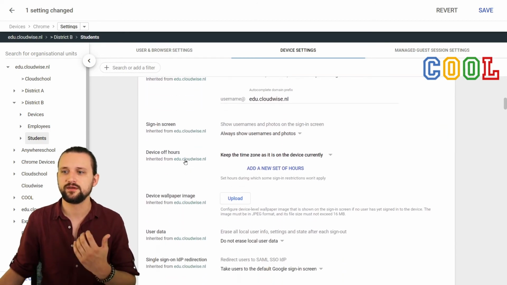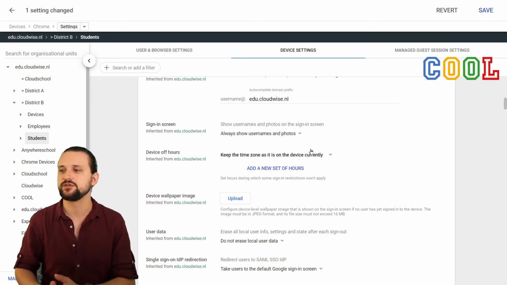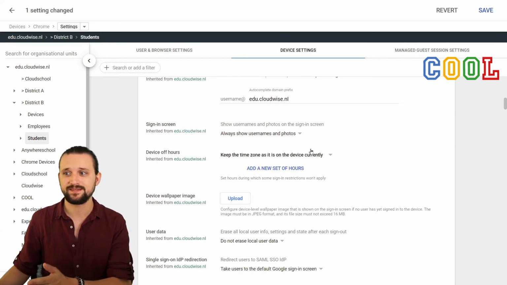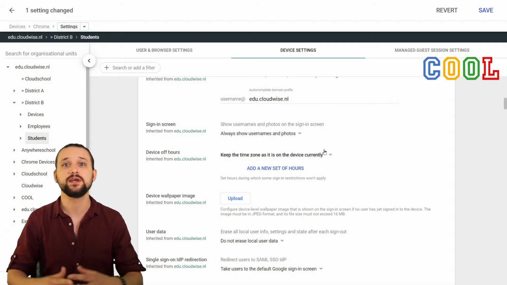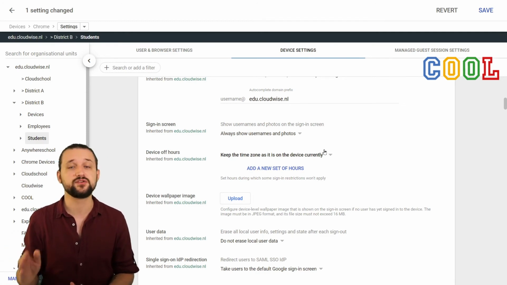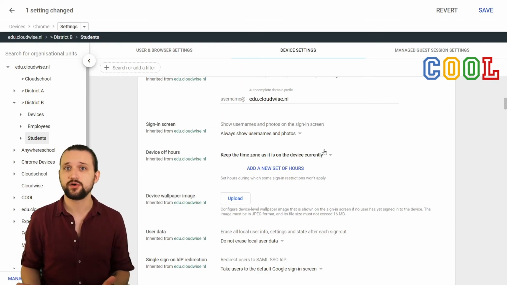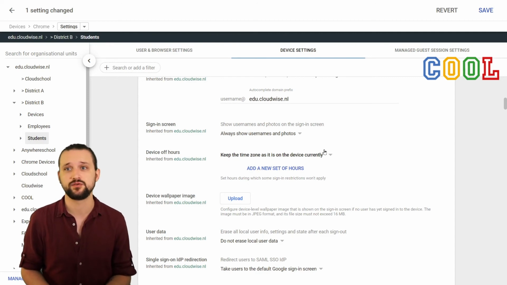Then changing the device off hours is something that really helps. What this simply means is making sure that the moment we set this up, inside of these hours, our students are free to use a personal account. They can use their private Gmail account and are not restricted to only their school account. On their personal account, they have all the freedom they would like, because all the restrictions that we have set to the user account for the school are not in effect. Effectively then, you can use it privately.